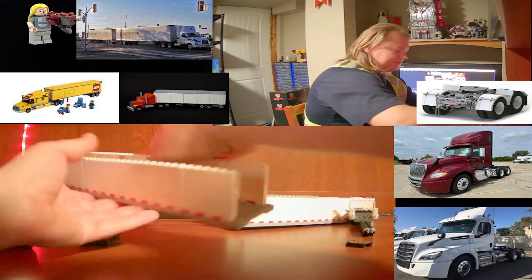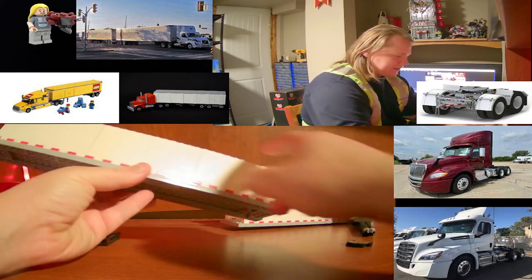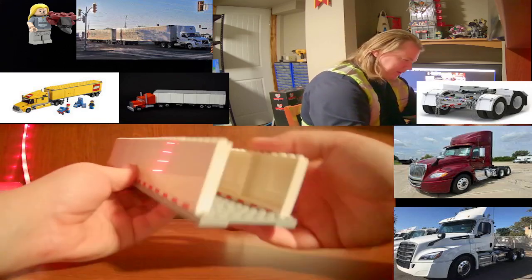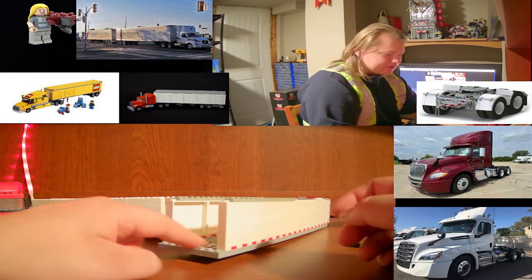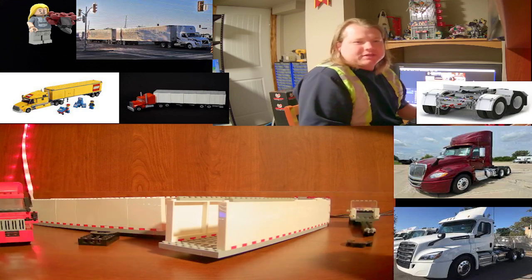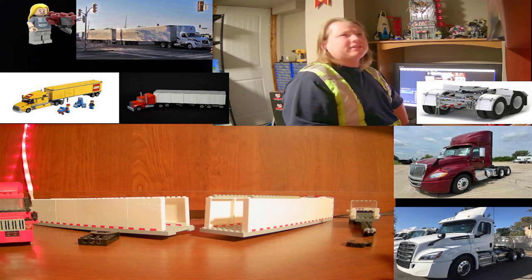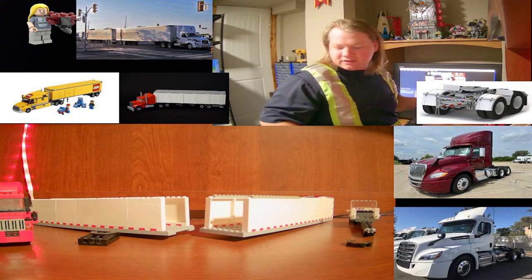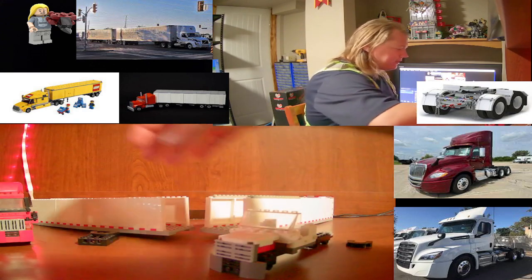This trailer hasn't had too many things done to it. Yeah, it's got the floor, it's got the hitch, it's got the walls, and it's got the safety tape, but that's it. It doesn't have a front, does not have a back. This one originally had a back, or a front, but I tore it down to rework it, and most of the pieces I used in it were Mega Bloks, so I'm trying to make everything my Lego MOCs, Lego only. The Mega Bloks can stay separate. Yeah. So, that's how this is going.